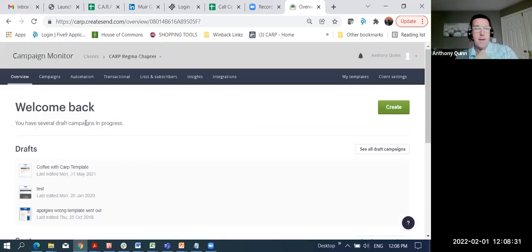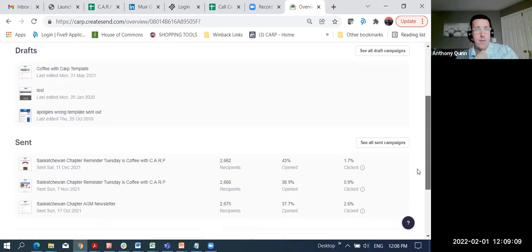So if we look at the home page, the editing place, I want to point out first that it's color coordinated. So green takes you to the next step all the time. And this program is very intuitive if you take the time to read what it says on the page. Oftentimes, people will just jump ahead and not read the instructions. This program is set out so that if you just follow the instructions, it will work you through the process using the green steps for the next step.